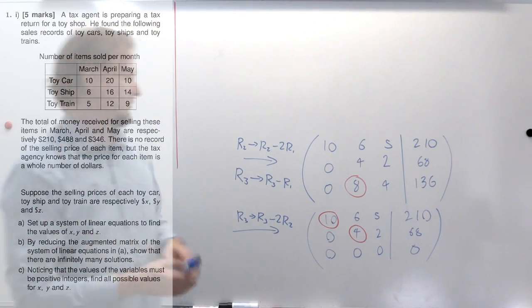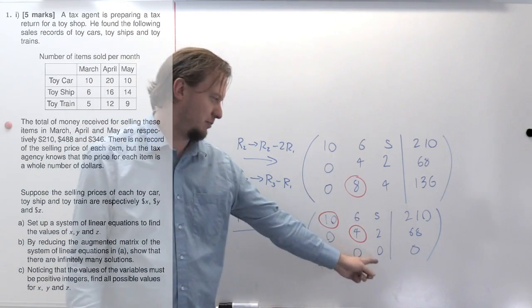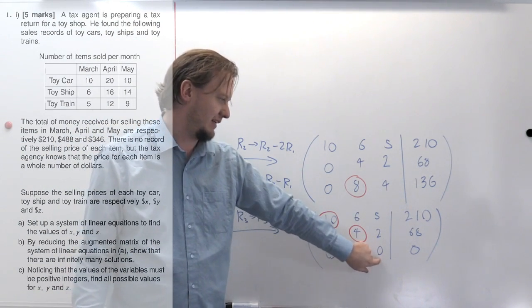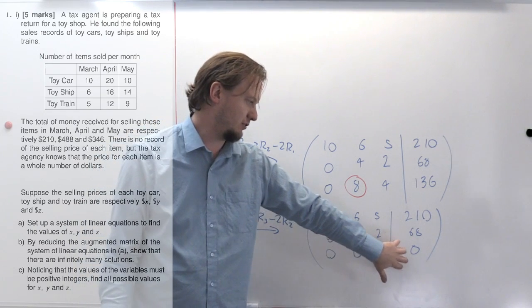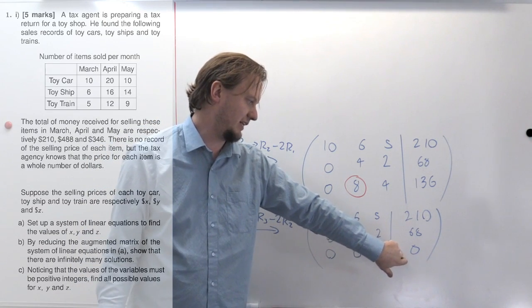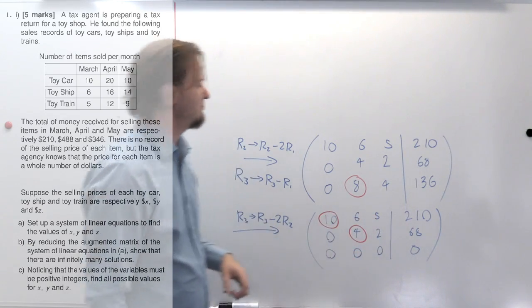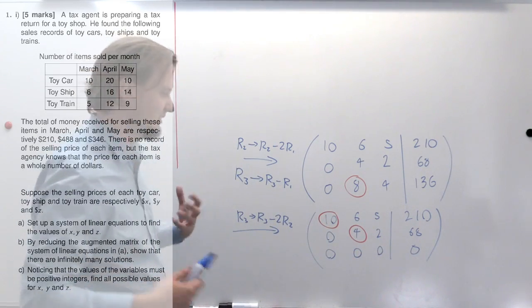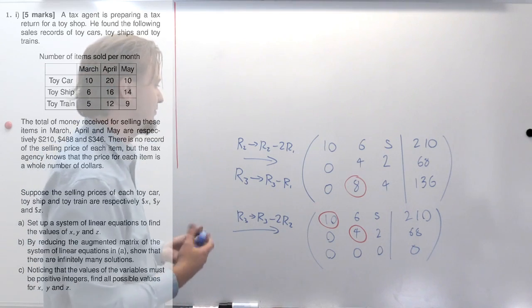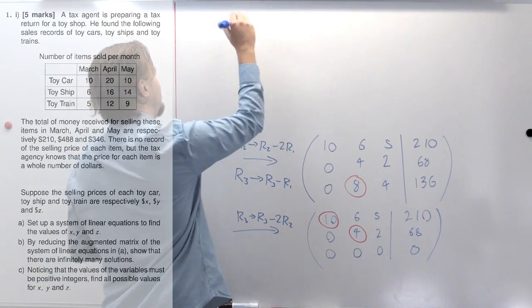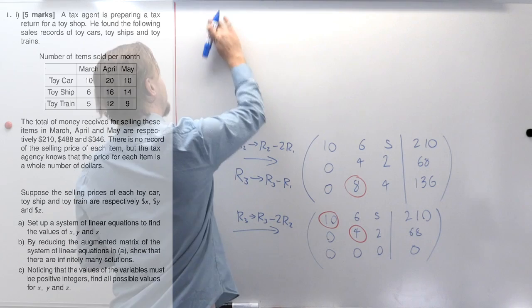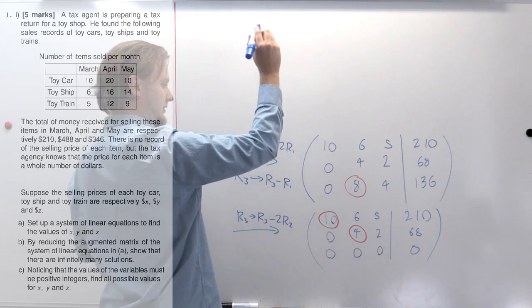So yeah, one way to do it is just to argue there is going to be a parameter in this solution. There is a non-leading column here. There are solutions because this is non-leading, but there are infinitely many because this is non-leading. But it might be clearer just to actually show that there is a parameter in the solution. So this is continuing with part B.